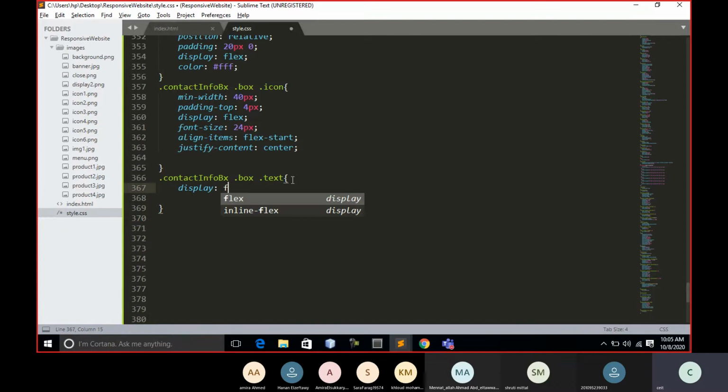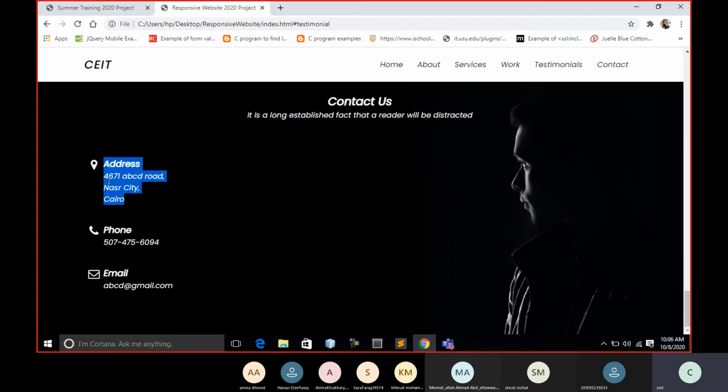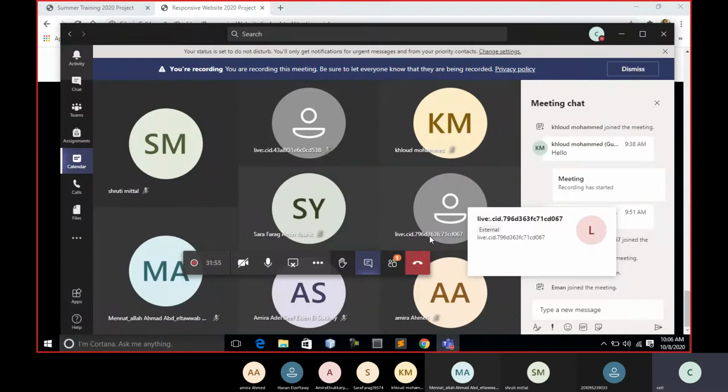First one, display flex, then margin left, because I need some space between the icon and this text container div. That's why I'm giving the margin left, because from the left only I need the space. I don't want the space from the right, top, or bottom. That's why I'm giving the margin left.